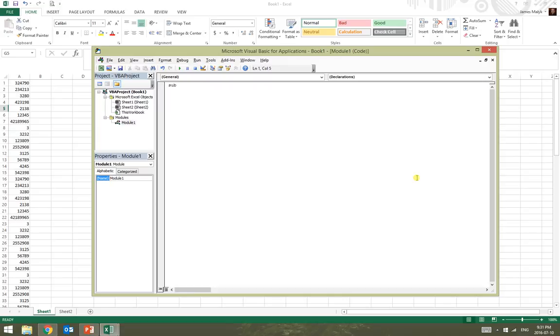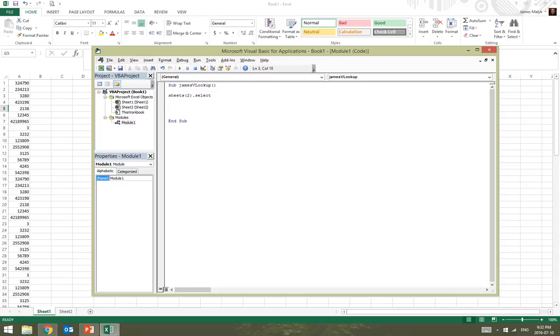It can be sitting right where it is. Type sub, and I'll call it James vLookup. Hit enter. It will tell you sub. It'll start James vLookup and end sub. Usually put a few spaces between it so we get room to work. Now, the first thing we do is select sheet 2. So we put sheets 2 in brackets dot select.